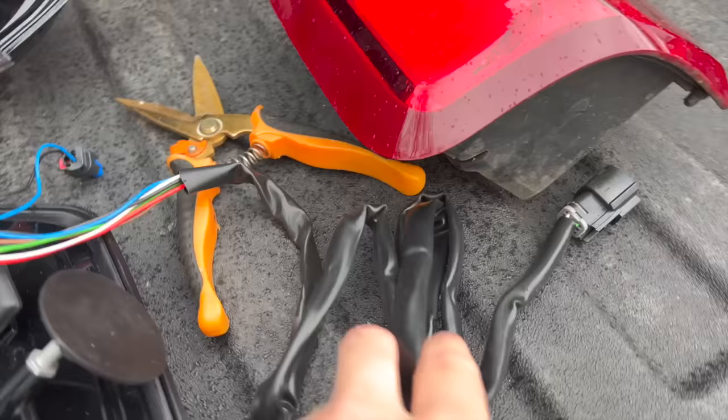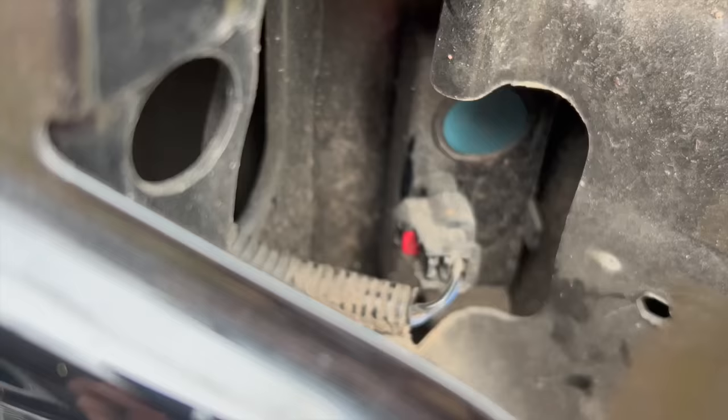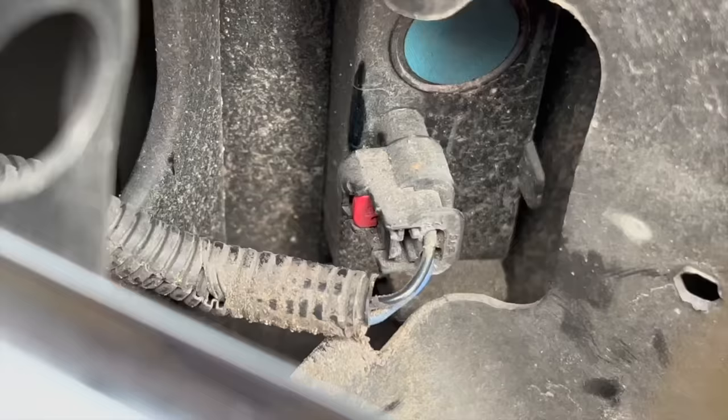And you're gonna be snaking this down, obviously, same way, plugging it in, and then plug this guy back in right here. All it is is that little red tab. Pull that back, pinch that in, pull it straight out. Your harness will be free. So let me show you what it looks like underneath.